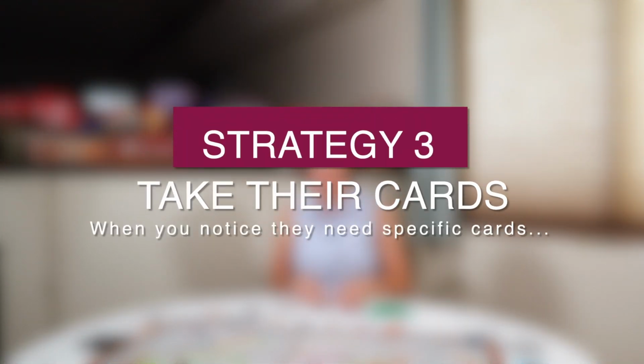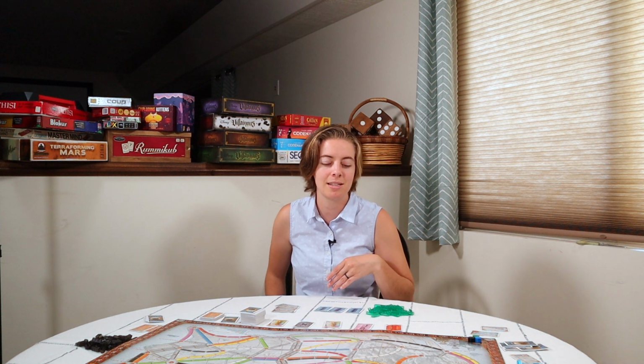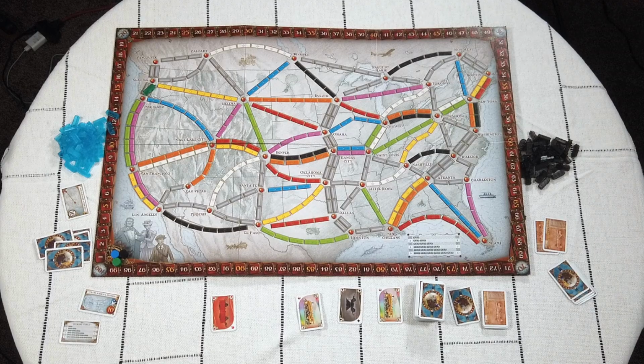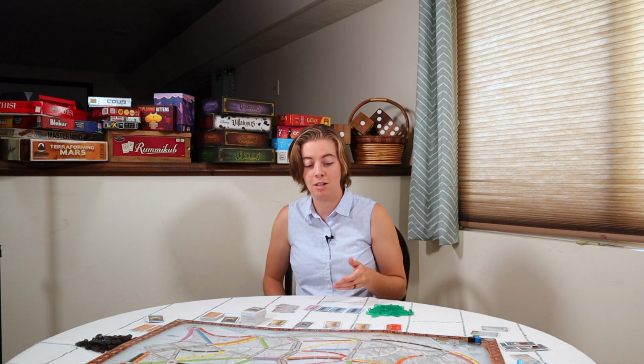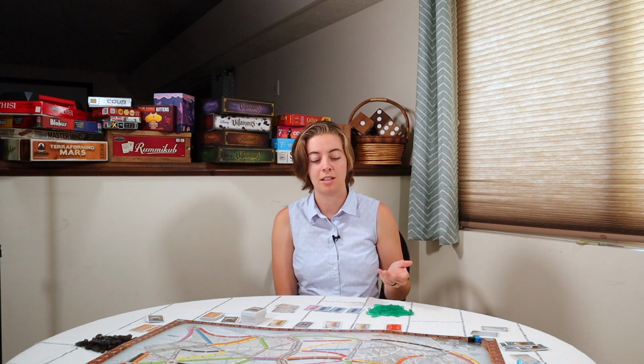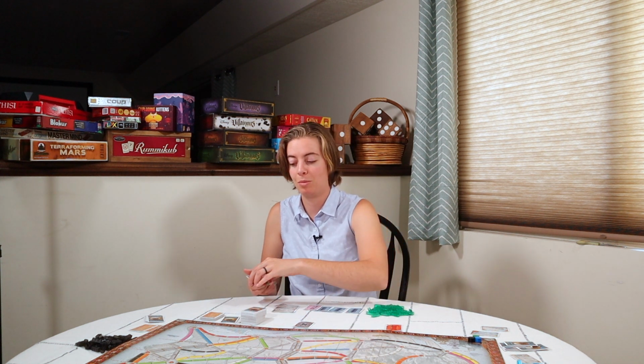Another defensive strategy is noticing what other players are taking. If, for example, blue has been taking a lot of pinks, if I see pink, I'm going to take pink and put it in my cards. The pro of this strategy is you might minimize their use of pinks. If they are trying to get pink and you take the pink before they can, you're more likely to prevent them from being able to do that.